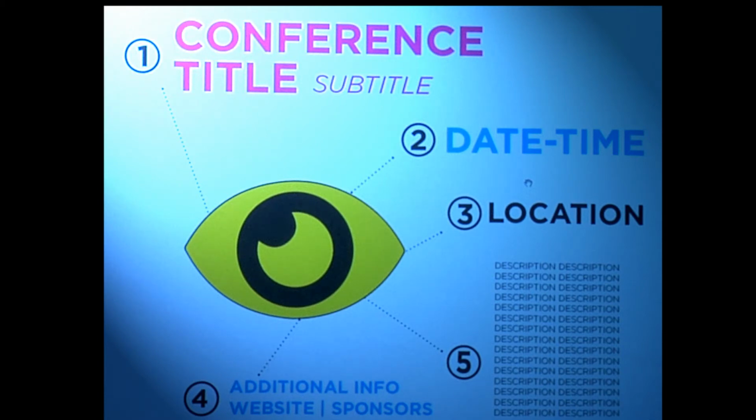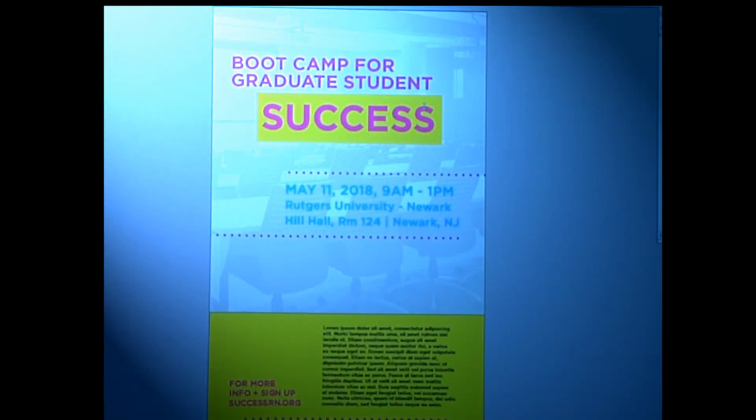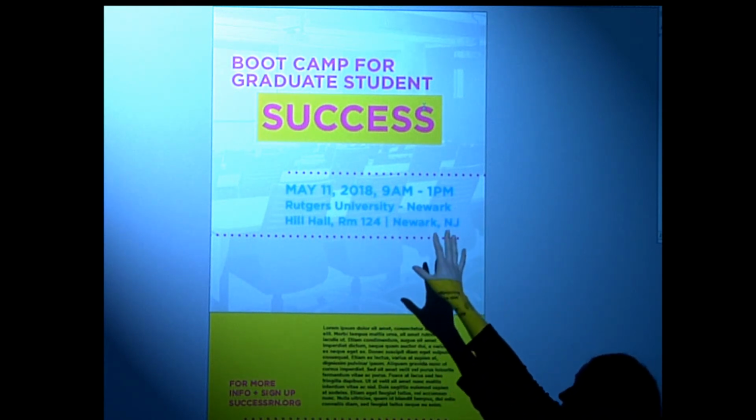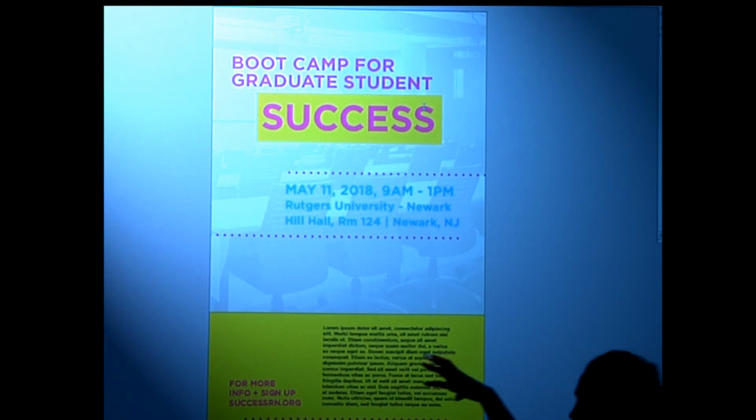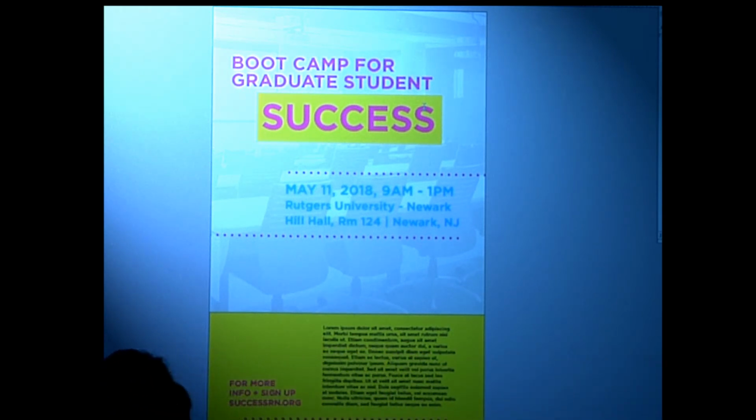So I spent some time, not too much time, but a little bit of time obviously pulling together this presentation for you guys. I decided that I wanted to work with the CMYK palette. I also thought I would implement some of the principles of design. So we have our title up at the top, which is Bootcamp for Graduate Student. And I put success in this super bold and large placement with the yellow background. What is the principle of design that I'm employing?